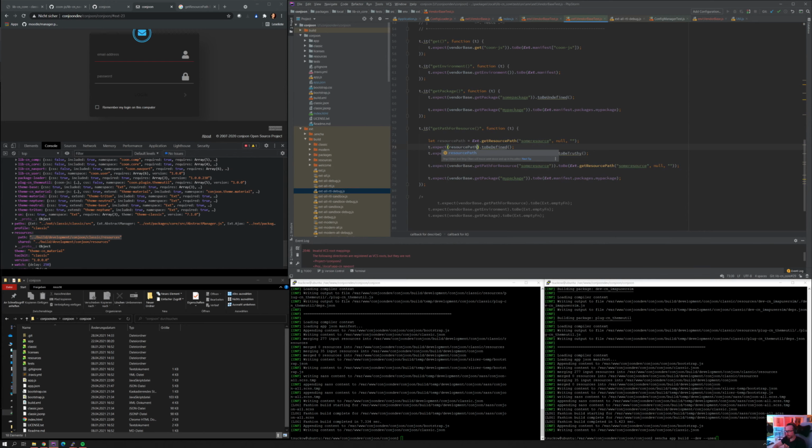Resource path and resource path. Let's see what it gives us.